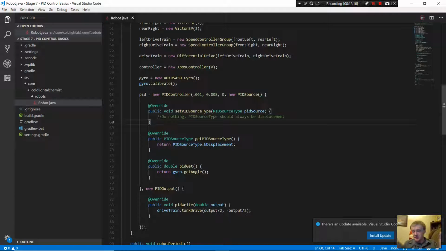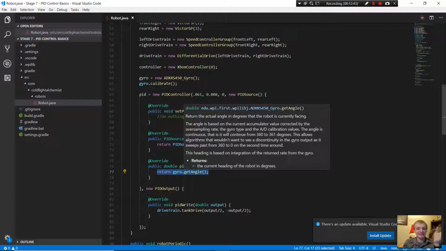That's basically all there is to a PID source. It's fairly straightforward, and normally your PID get method, like this here, is just going to be this. It's going to be returning one value. You can do more to make the PID source use different sensors and different inputs and different averages, but generally speaking, the simplest PID source, its PID get method is going to look like this, where it's only returning one simple value, in this case, the angle.